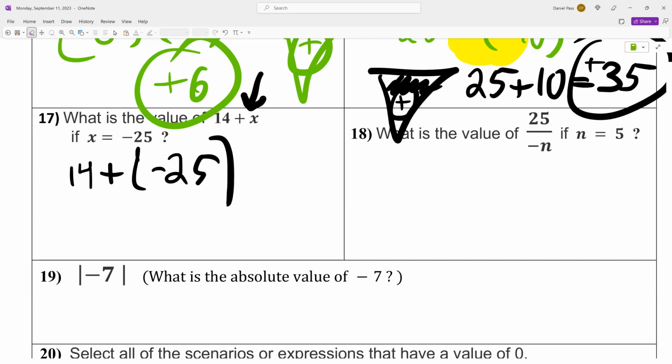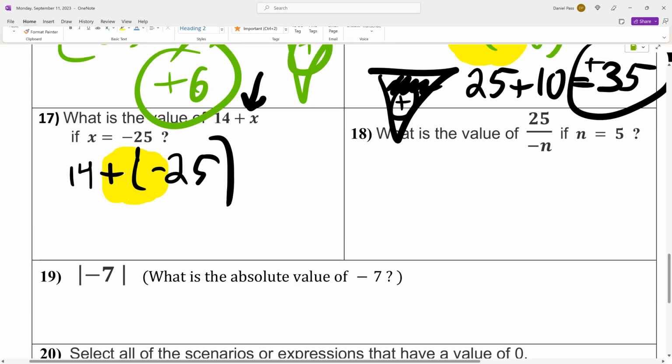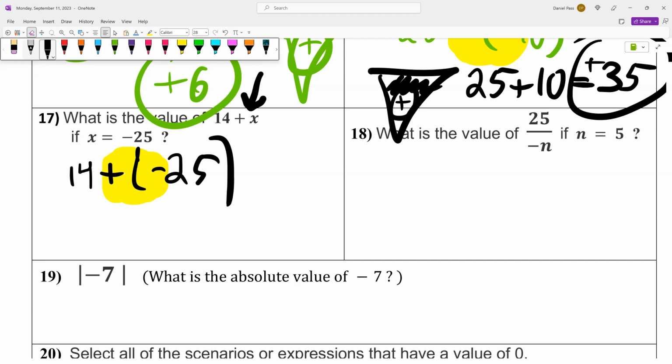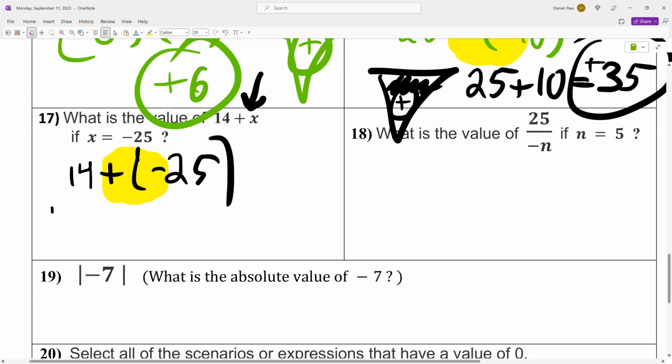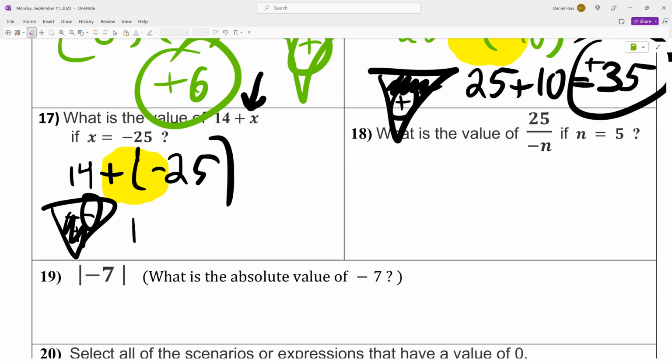So since it's a double sign, we then use Dorito Man. Yeah, so now we've got to use Dorito Man for the double sign. But really, it's going to be good guys, bad guys, or something like this. And once we take away the positive and the negative, it would give us another negative. Alright, 14 minus negative 25.